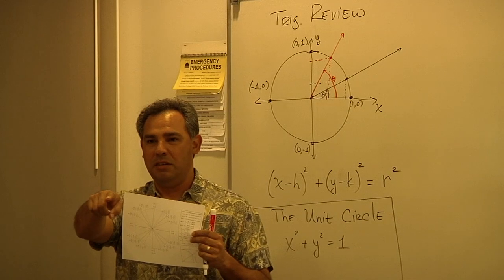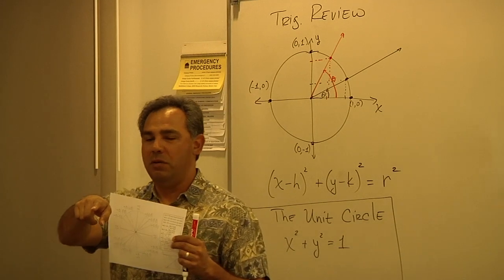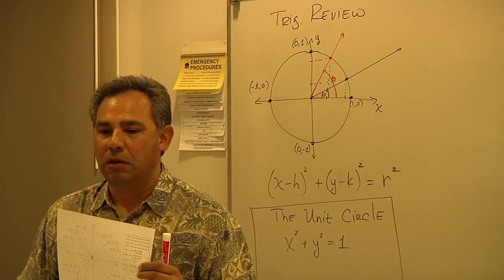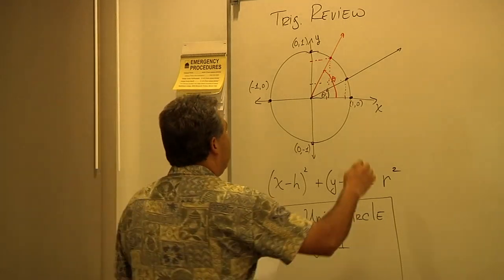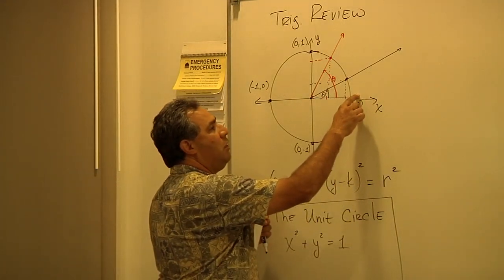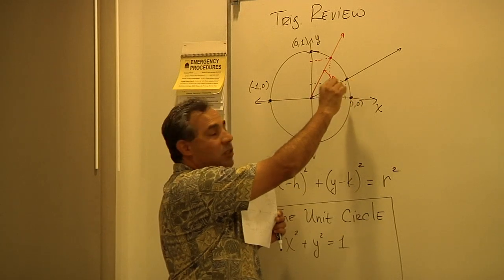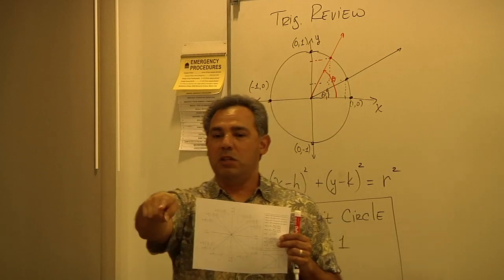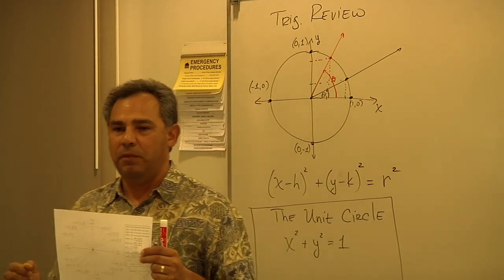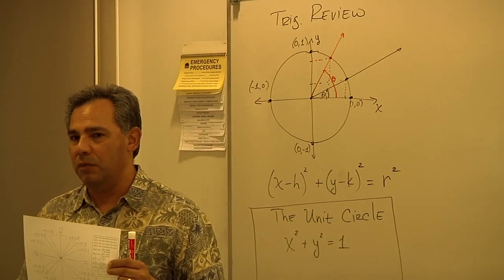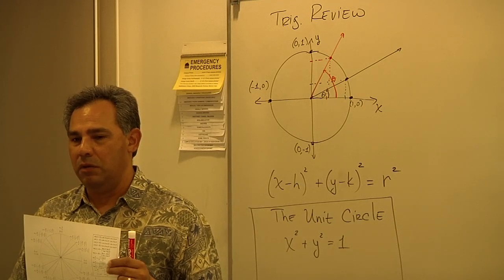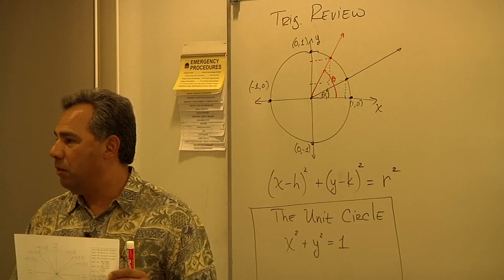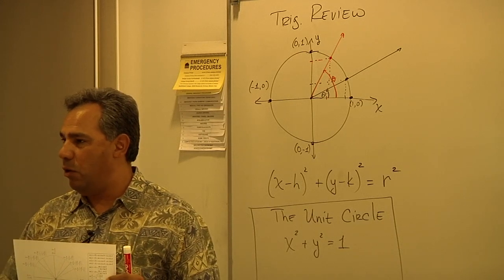Do you see it? Do you know where 30 degrees is? Okay, we always start from the positive x-axis. 30 degrees would be the first one. This would be 30 degrees. Okay, so it'd be quadrant 1. Quadrant 1, and what's the ordered pair there? The ordered pair would be square root of 3 over 2 for the x, and for the y, it would be 1 over 2. 1 over 2, right? So the x-coordinate is root 3 over 2.